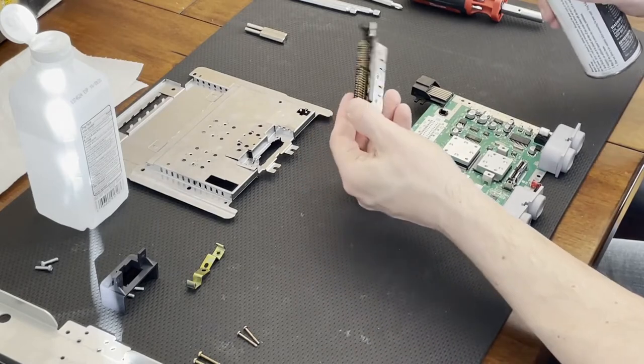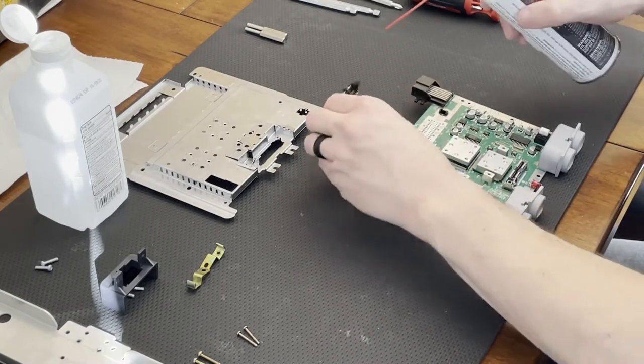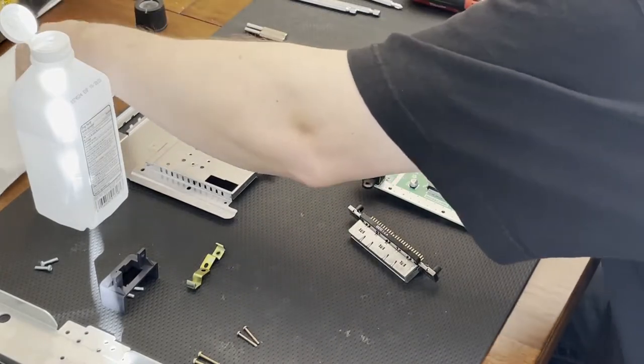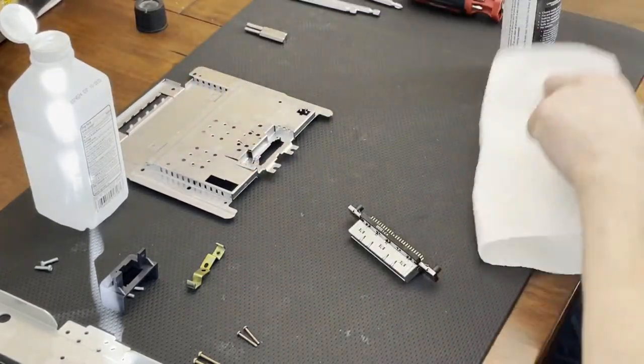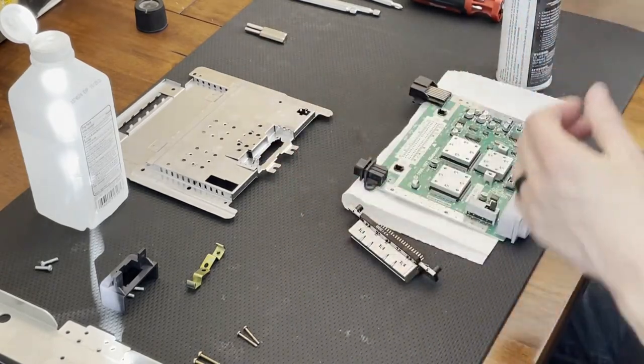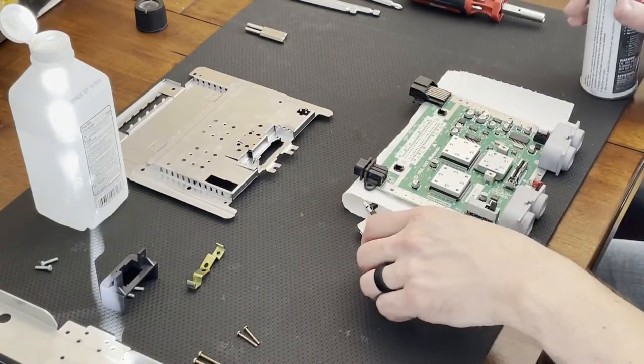So I'm also gonna clean this part pretty good. This stuff dries fast, but I just don't want it to, I'm gonna try to catch some of it here. I think I'm done with the Q-tips for now.